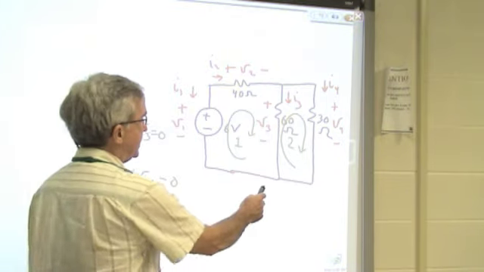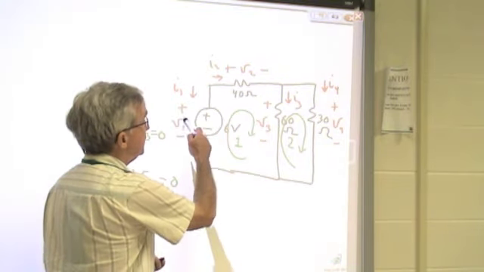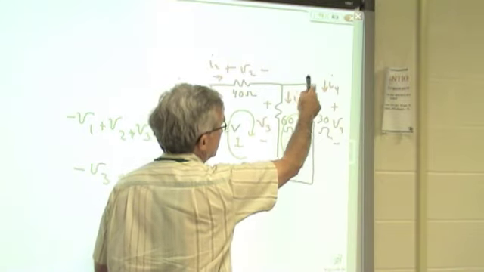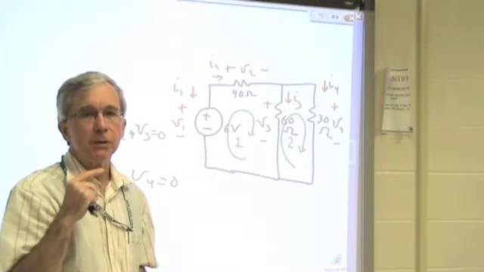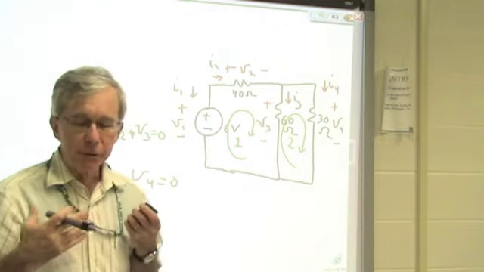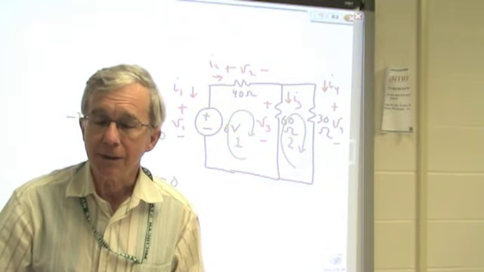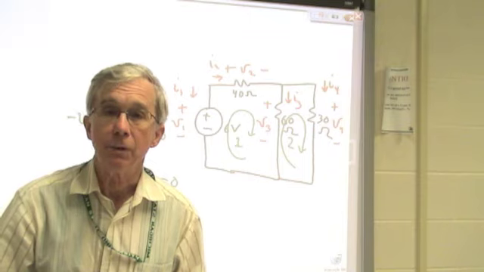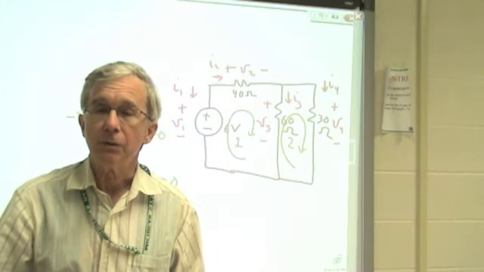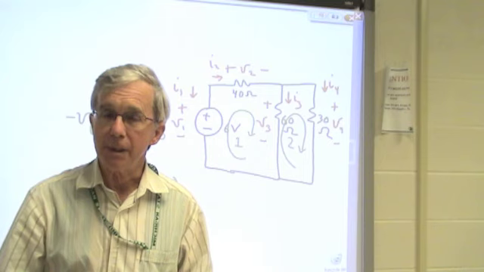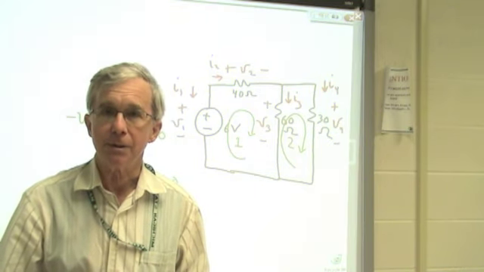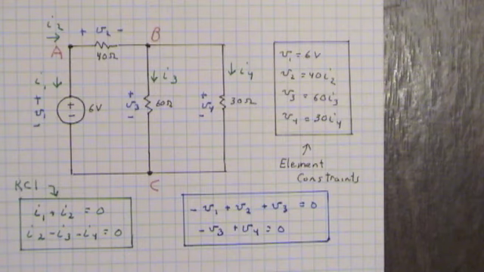Could we have also written the KVL around the outer loop, minus V1 plus V2 plus V4 is equal to 0? Certainly. And that would be just as valid as any of the others, but you can convince yourself that it will not bring any new information to the table. So not all KVL equations will be independent KVL equations. So going back to the schematic we've been drawing on paper, we've added 2 more equations from KVL, and we now have 8 equations to solve for 8 unknowns.